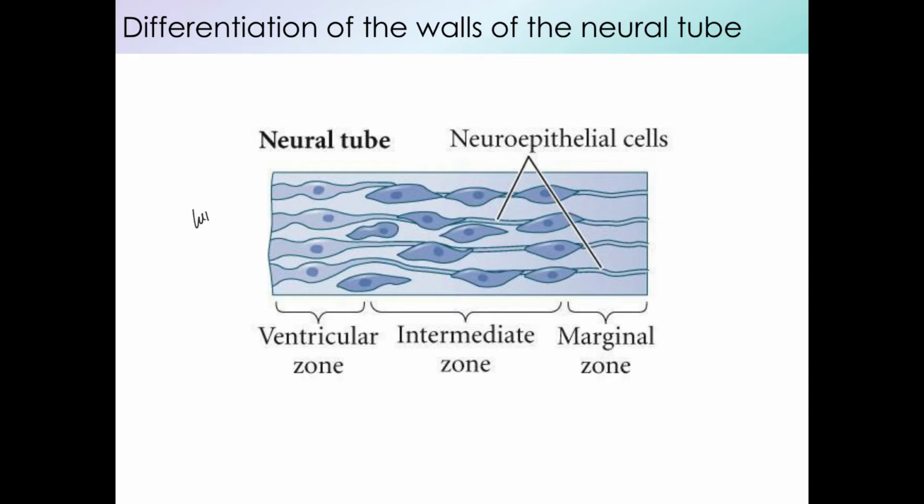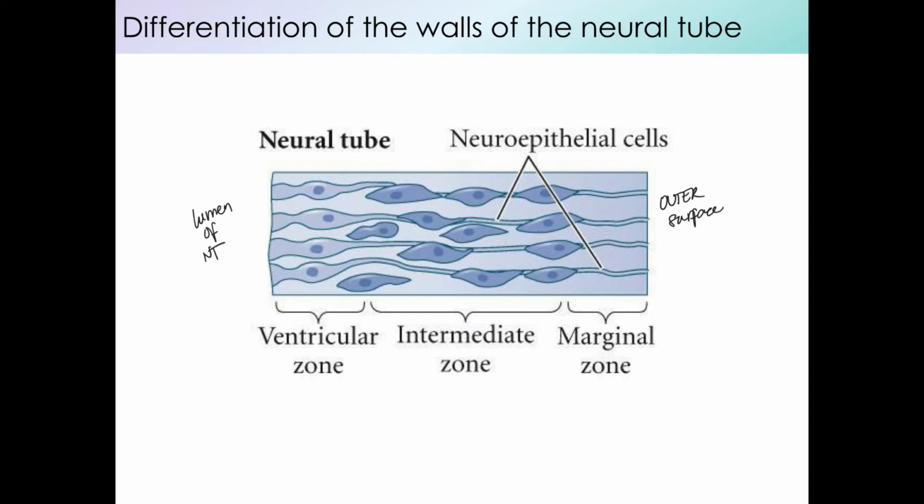The ventricular zone is a region that is in contact with the lumen of the neural tube. So this is the opening of the lumen of the neural tube, and on the opposite side would be the outer region or the outside. As cells of the ventricular zone divide, and you can see these cells here, which are the radial glia, shown in the lighter blue color, and they span the entire width of the neuroepithelium, their daughter cells move using the radial glia as a scaffold. So the descendants of the radial glia move to form the second layer, the mantle zone or intermediate zone.